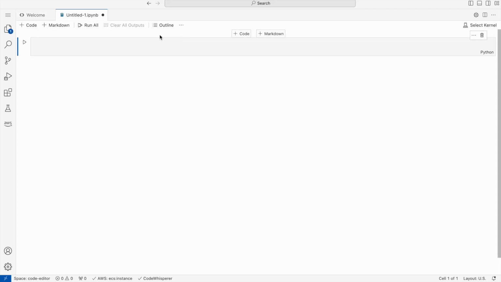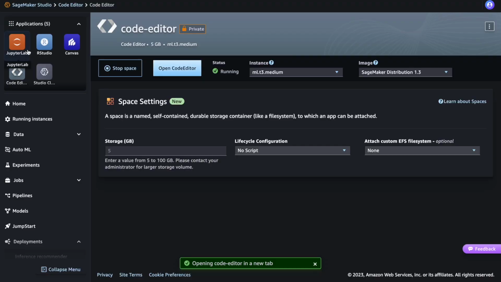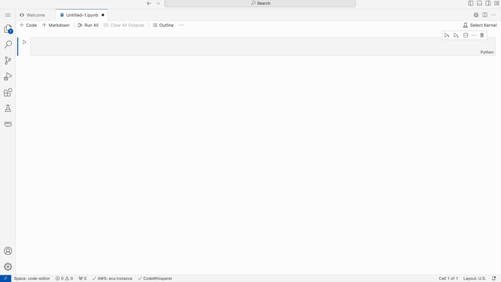And I know that there is a separate section in SageMaker Studio for JupyterLab, and there you can use Jupyter notebooks. However, I really prefer the code editor because it gives me a place where, first of all, I can clone that stuff and work like in a real project where I can write my code, write the tests, I can create some flows, have several notebooks side by side, and do a lot of different things. Even though I admit I am not a Python developer, so I might be missing something, and if that's the case, please write that in the comments below so that I can learn more.